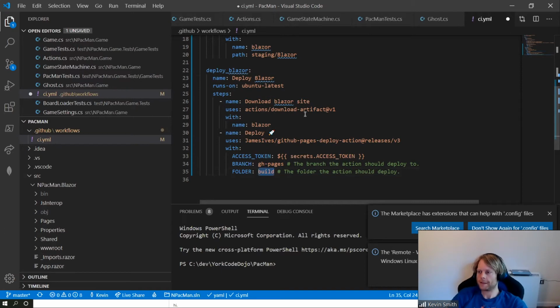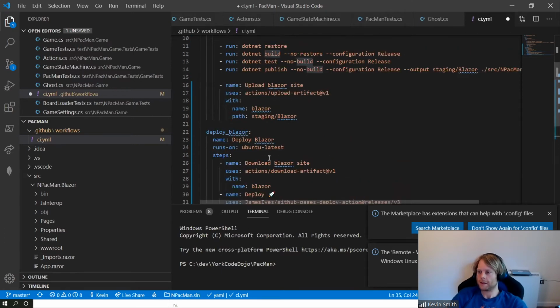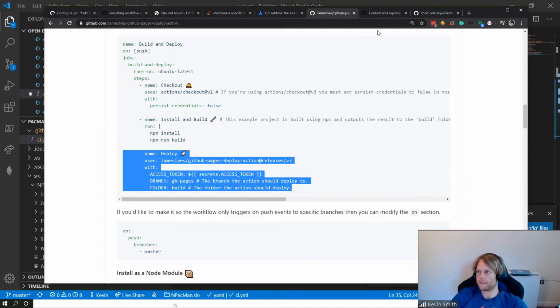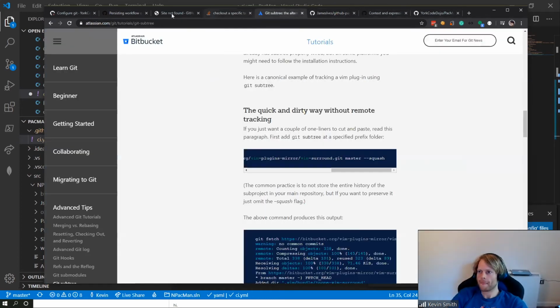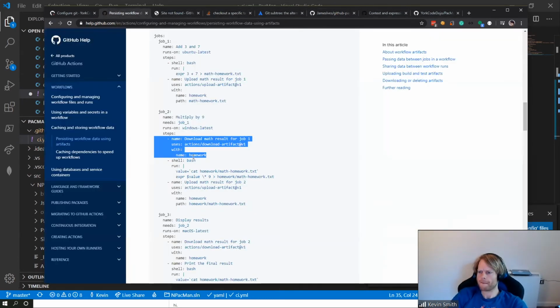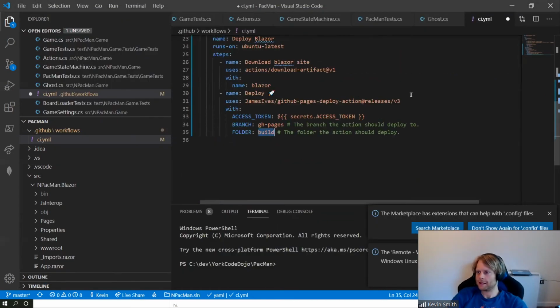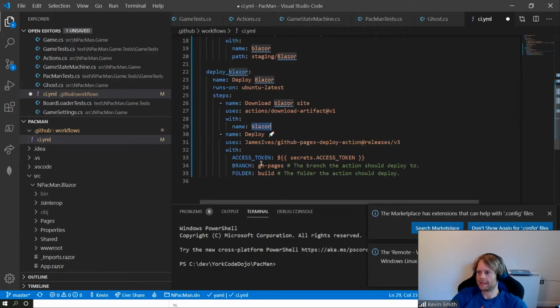Folder. Where's it put it? And a folder called homework. So that's the name of that. So this is going to be called Blazor.